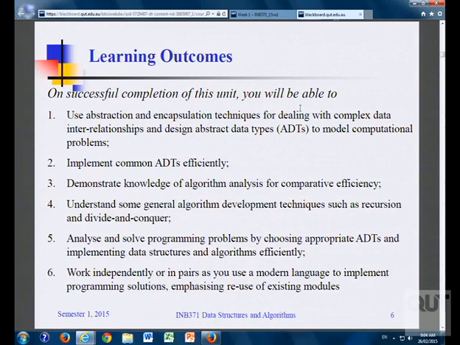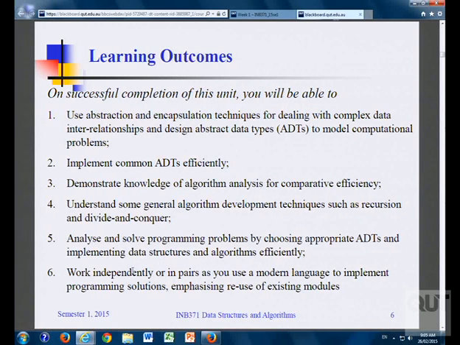Those learning outcomes you can find in the CUO, right? If you want to look at the details, you can dig out the CUO for this unit. This is copied and pasted from the CUO, or course unit outline.